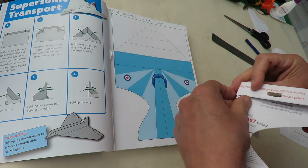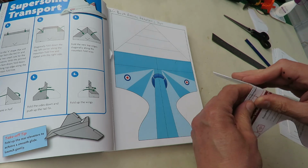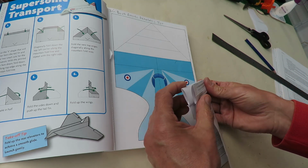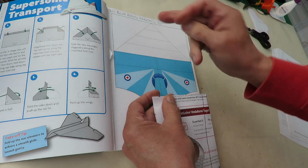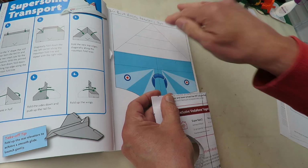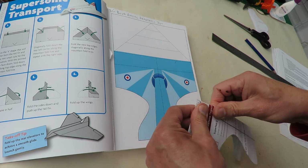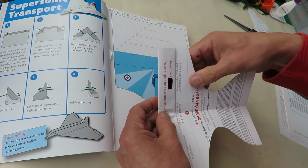I would guess, that way. No, it's showing it that way. Because those are all mountain folds, fold away from you. So this one's going to have this bit on the top.